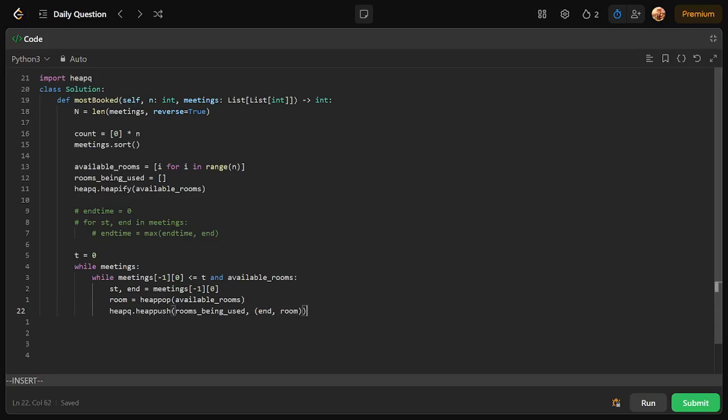And that seems fine. And then we also have to add in the end. So this is how we add the meetings into the queue or the heap here.